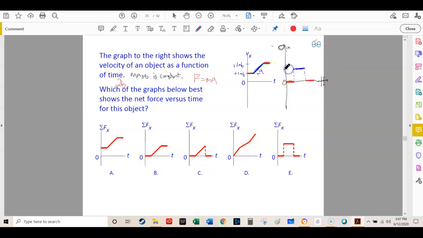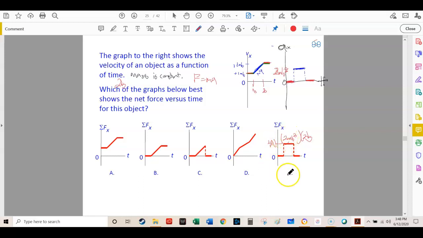This acceleration here, let's say that acceleration is 2 meters per second squared, right? Let's say this acceleration took place over the period of 1 second to 2 seconds, right? So it went from 1 meter per second to 3 meters per second. So 3 meters per second minus 1 meter per second divided by 1 second. That's the delta t there. The force would then be 2 meters per second squared times our 2 kilograms. So this would be a force of 4 newtons right there.